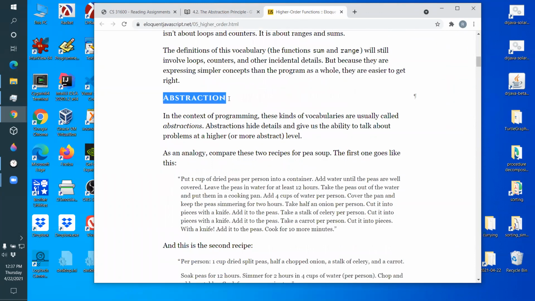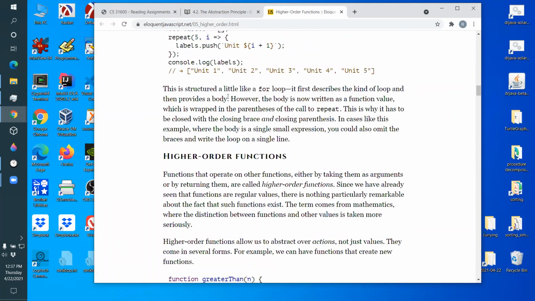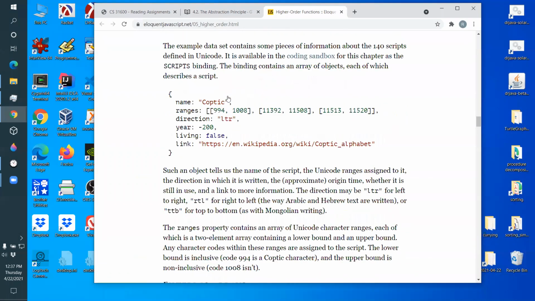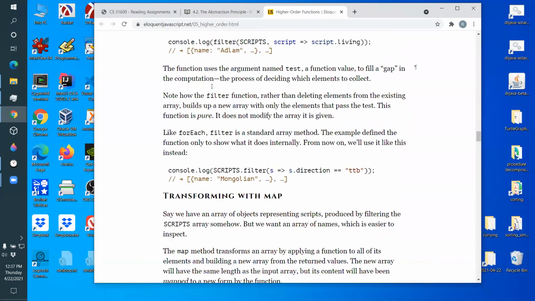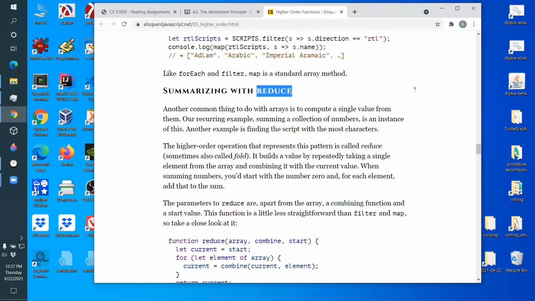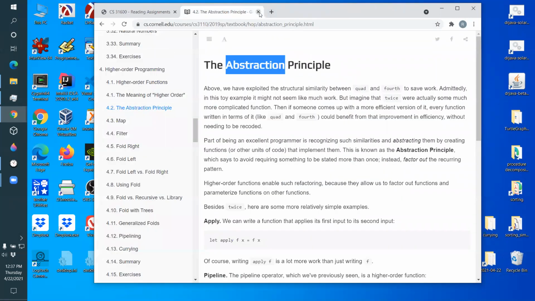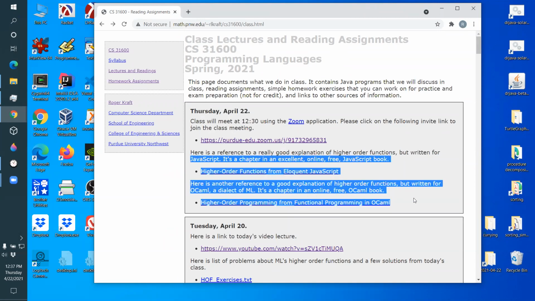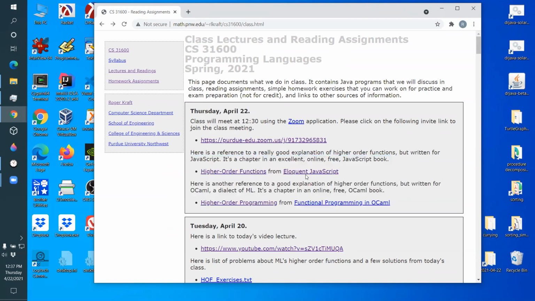And in this book here, if you go through, he goes through filtering, map. JavaScript uses the word reduce rather than fold. So JavaScript uses the more old-fashioned word reduce. So filter, map, fold. Okay. I think those are really good explanations. Obviously they're not for this class, so they're not required reading, but I think it's good, especially this JavaScript book.